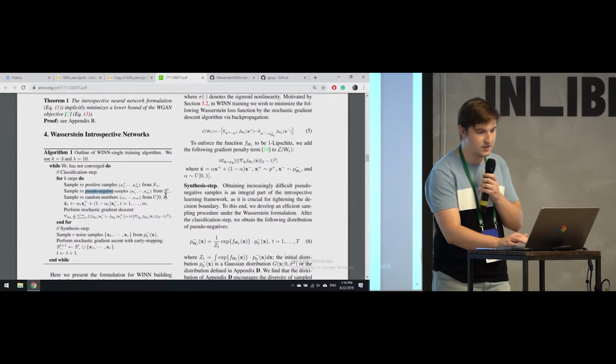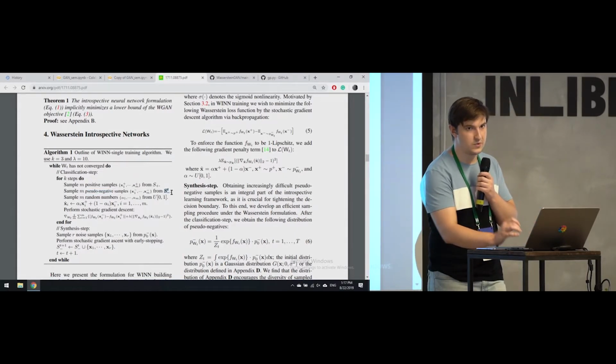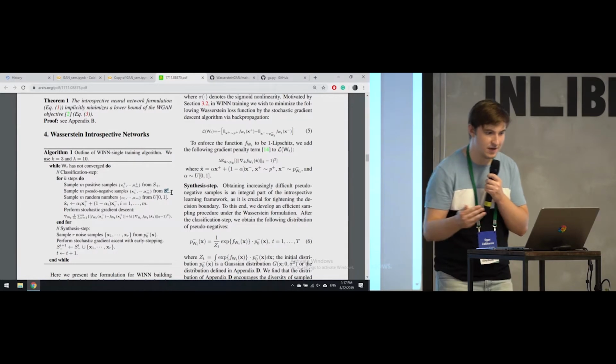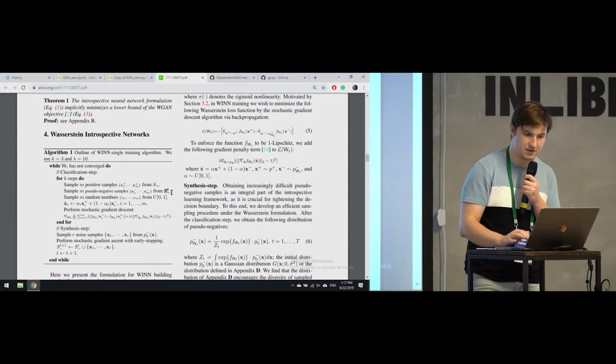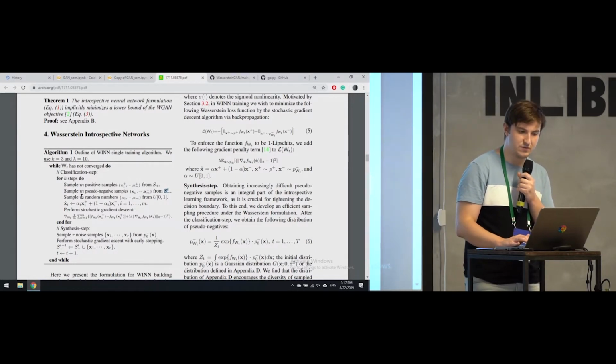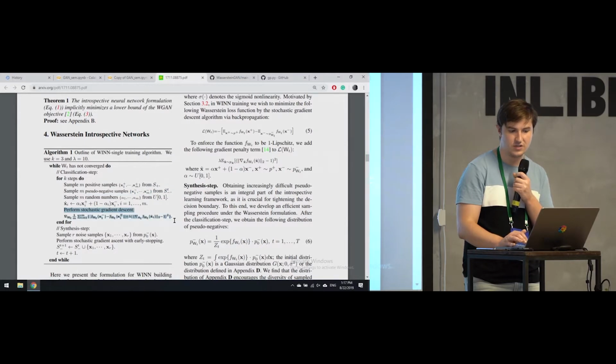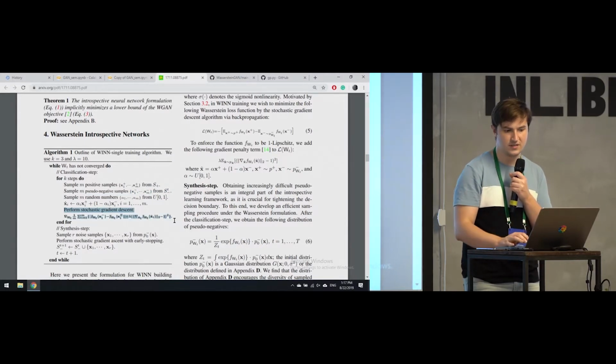Essentially, we have this data set S of fake samples, and we keep updating it. When we train the discriminator, we sample these examples from the data set and perform a standard SGD or Adam in our case, using the standard Wasserstein GP objective.